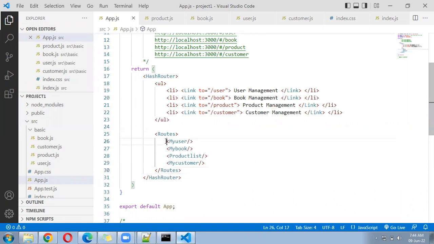Condition will be something like this. Using the Route tag, you are going to check in the browser what the URL is. What is the exact path in the browser? We are going to check the browser URL now. What is the exact path?